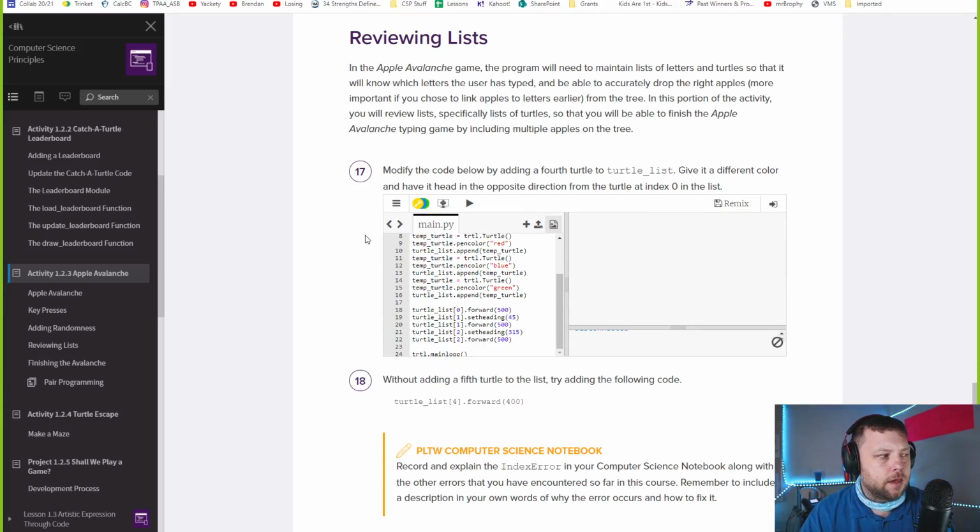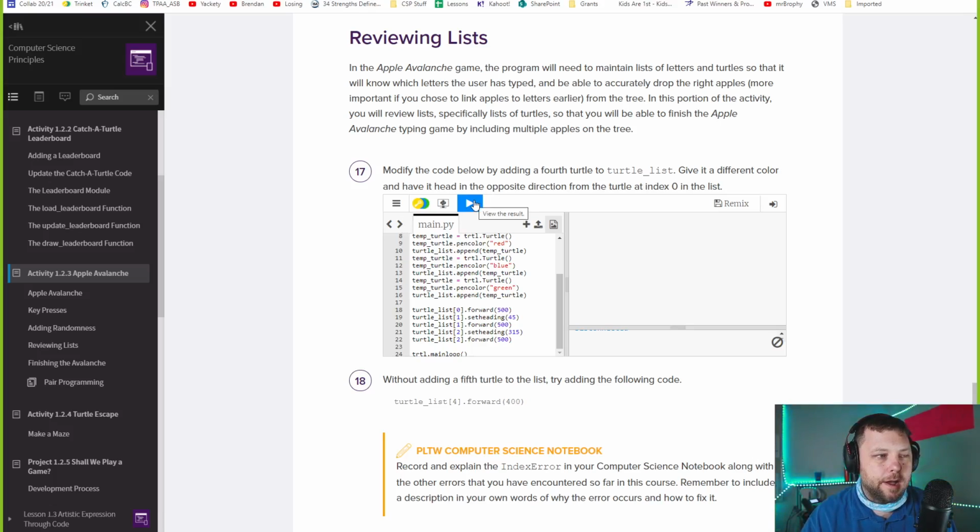PLTW kind of walks through it, because if you want to have 5 apples, we were discussing last time in class whether you could just have 5 separate variables and functions, but it gets kind of messy, especially if you're just repeating what those functions do. A cleaner way would be to create a list of turtles, which we've done in similar activities where we're creating lists of turtles. You have multiple similar objects on the screen. So we're going to do that kind of stuff.